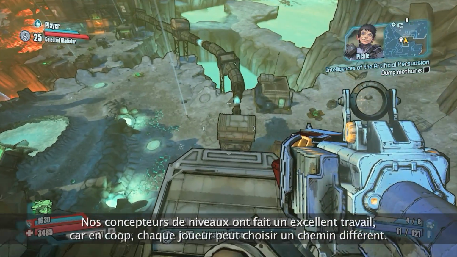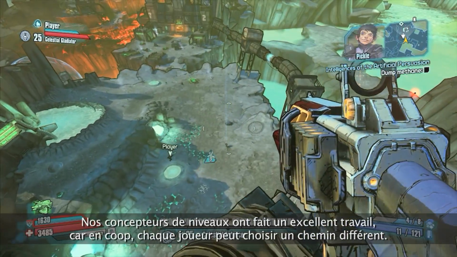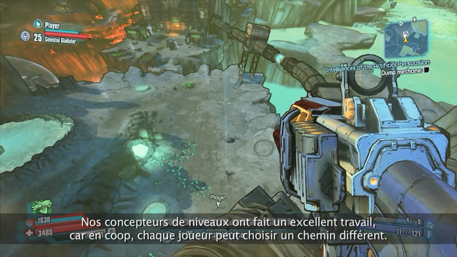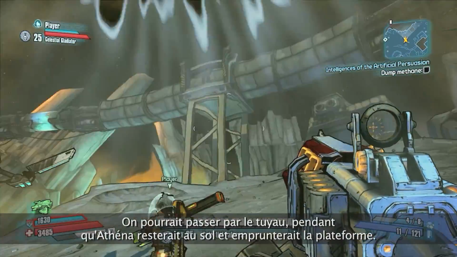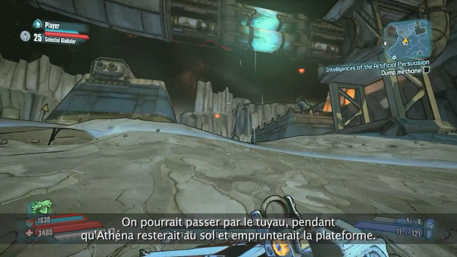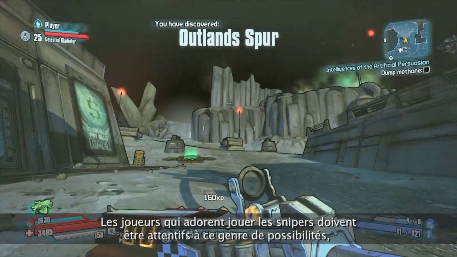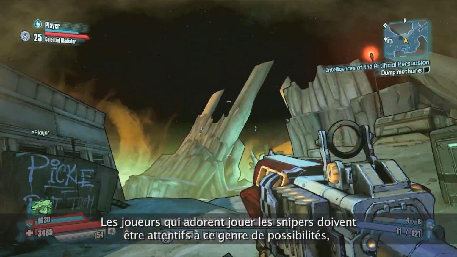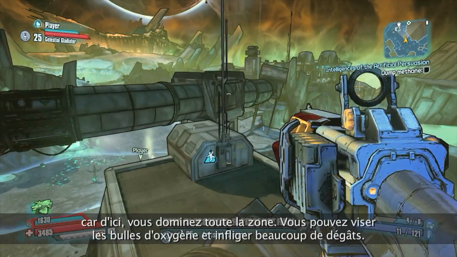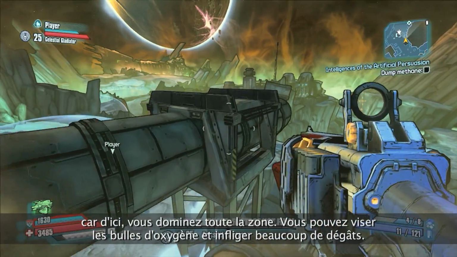Our level designers have built the map so, especially when you're playing co-op, each player can approach each of these sites from different angles. So we could have taken that pipe all the way along while Athena went down by the ground and went over by the jump pad. Yeah, people that are especially fond of sniping should keep an eye out for these kind of opportunities because you get a superior angle from which you can snipe off those oxygen bubbles or just do a bunch of damage in general. Yeah, absolutely.